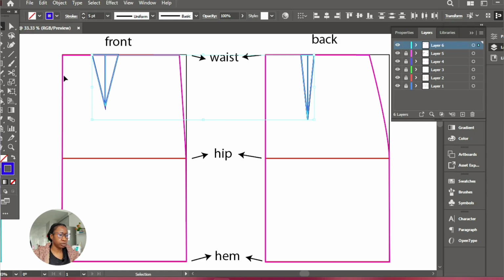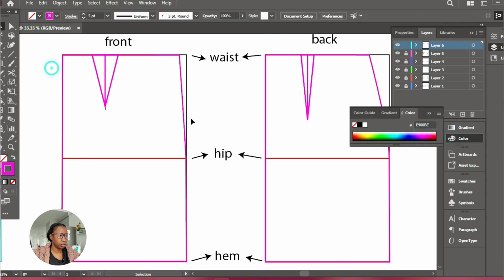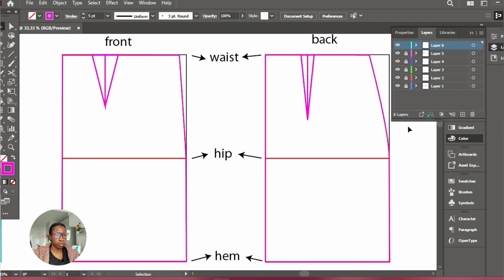Okay, now for that, I'm going to then change the color to this. Okay, so now when we close this layer, we have our created skirt piece. Okay, now the skirt has been created. Now I want to make a facing for this. When you're making a waistband, the same thing applies for the dartless. You just create the band, as if you're making a straight waistband. If you're creating a curved waistband, it's a different thing entirely.